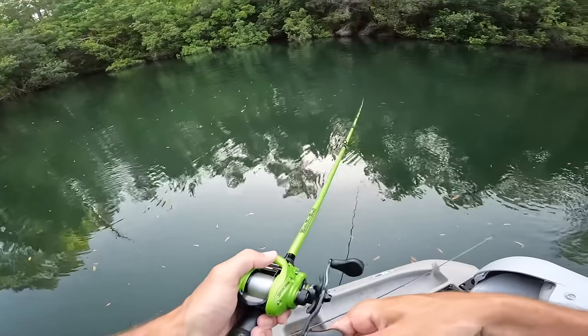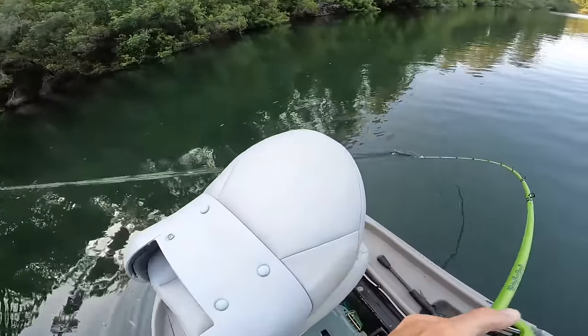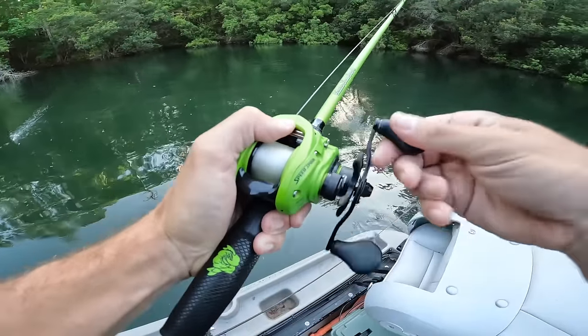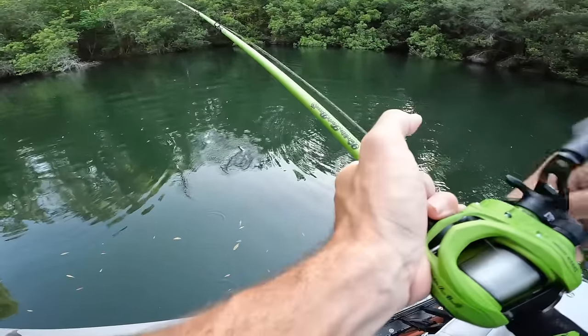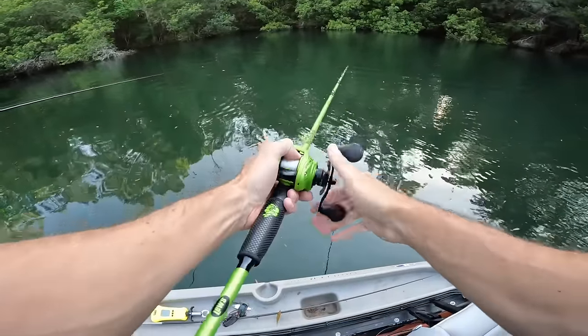Looks so good, dude. Yeah, I got him! Yeah, on the big glide. Oh my God. How big do you think that fish was? That was every bit of four and a half, if not more. That's what I'm saying. The head on him looked like a 5 pounder, but I don't know how fat he was. It looked like a little thinned out, but she had a monster head.